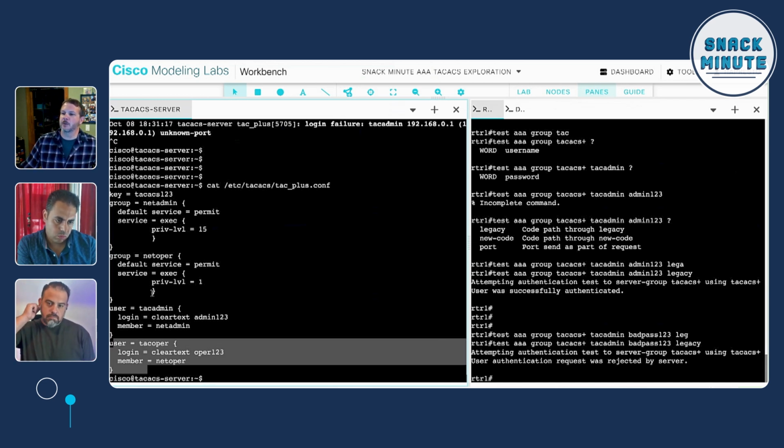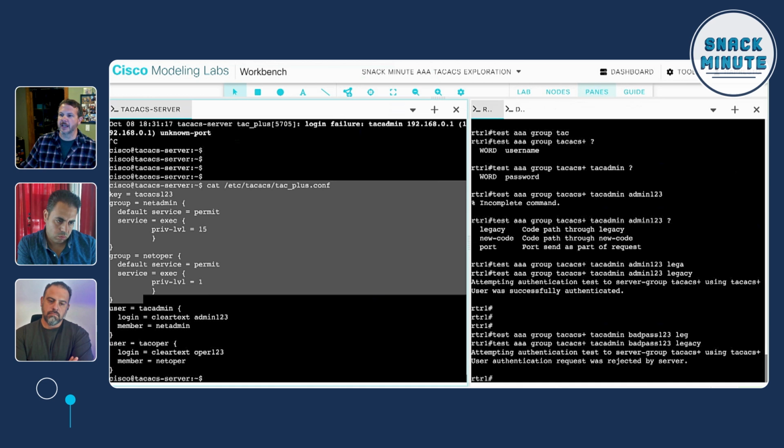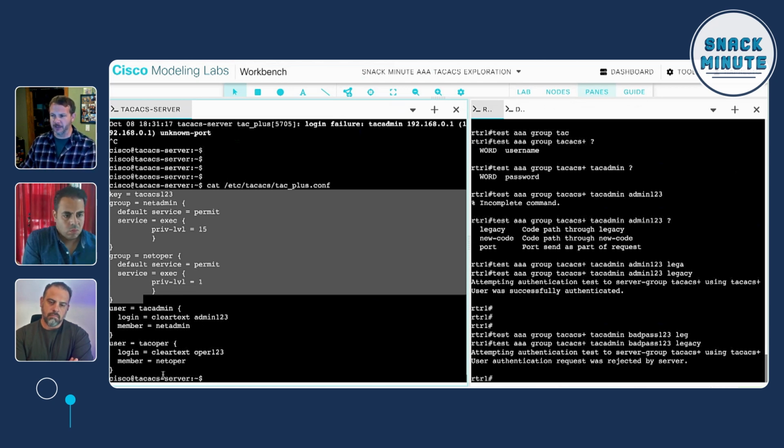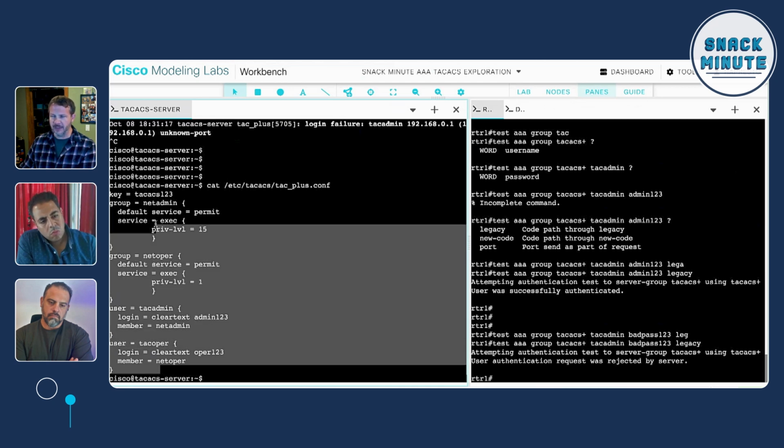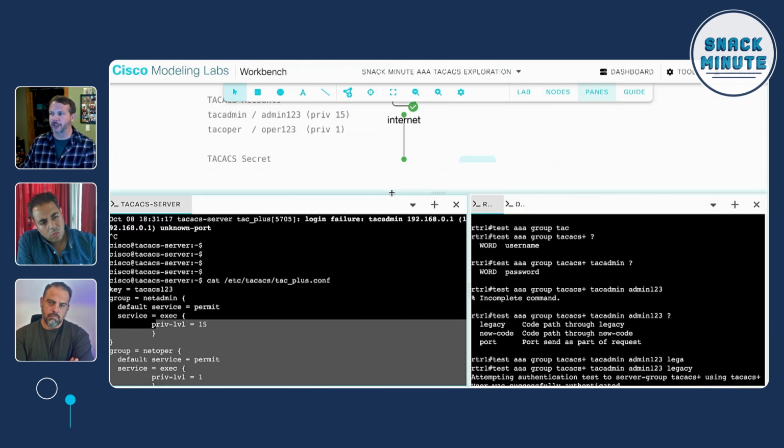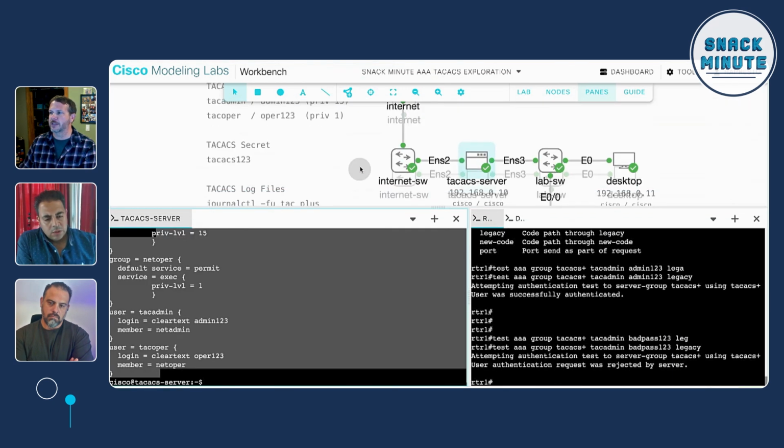And then up here, we can see where the authorization, and we'll see this in a second, comes through. My network administrators are set to privilege level 15. That's the admin privilege level on IOS. And then we can see the operator gets privilege level 1. That's the basic operator read-only type of access. So this is defined here with TAC Plus in this config file. And this is pre-populated in the CML topology. It gets all that stuff set up for you, so you don't have to worry about installing or setting up those users if you download the file.